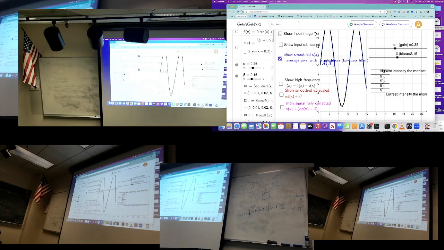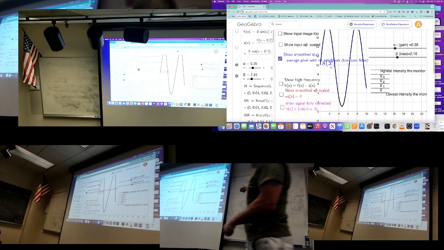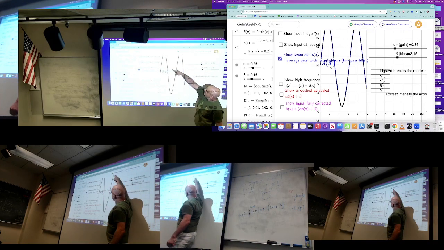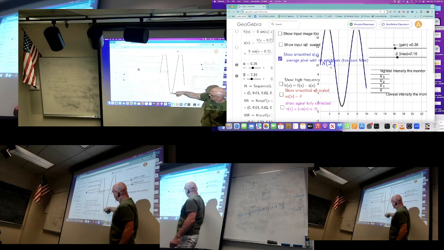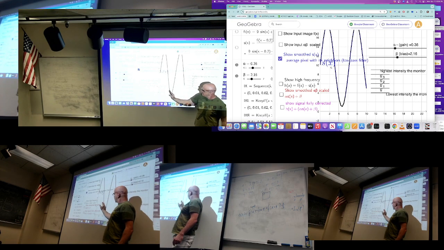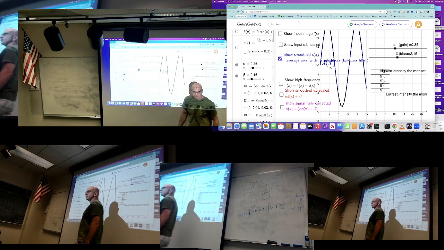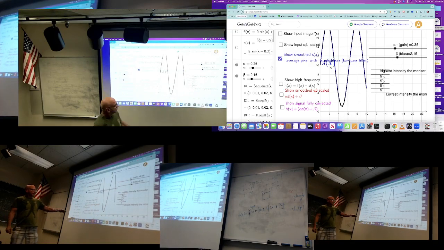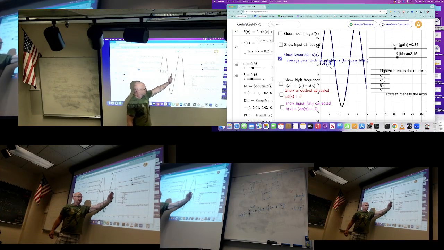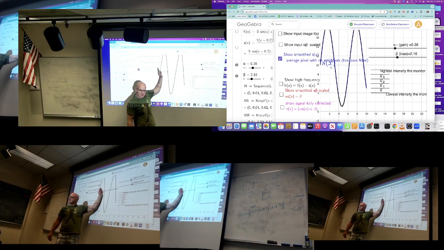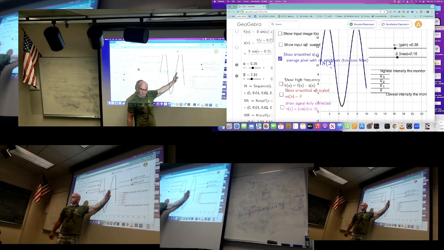Let's remove for a moment f of x. That's the original file. And s of x is what? Smooth function. It has the same maxima and minima, but that's a much smaller one. All these small teeth vanished. So what did I do? What is this s of x, s for smooth? It's a low pass filter.